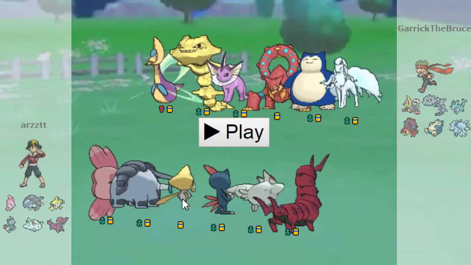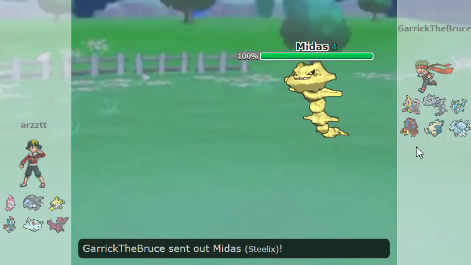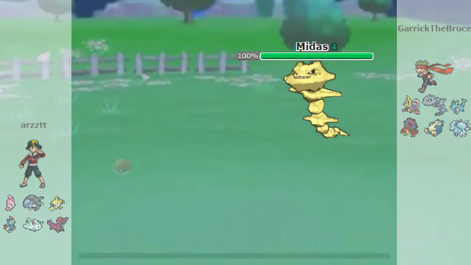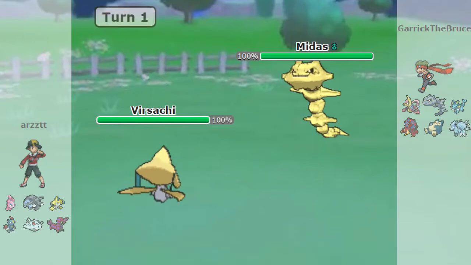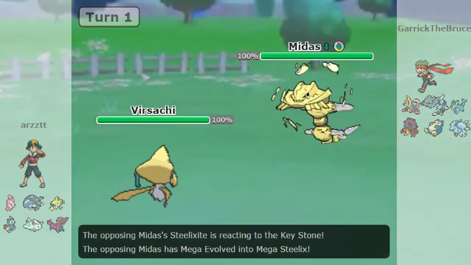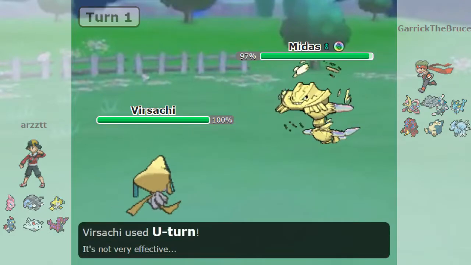So I'm just going to go off with Jirachi because I can get a free U-turn off, or I can get my Stealth Rocks up since he doesn't have removal. It'll be great to have Stealth Rocks. As he leads off with Steelix, I'm like, well, looks like I gotta go for U-turn, even though I would love to get on my rocks. I have to go for U-turn, just get a little bit of chip off.